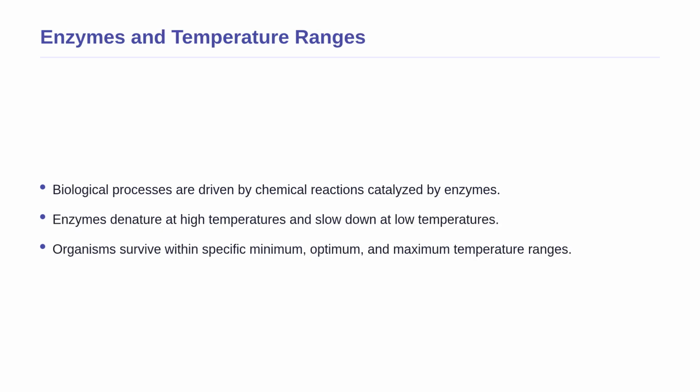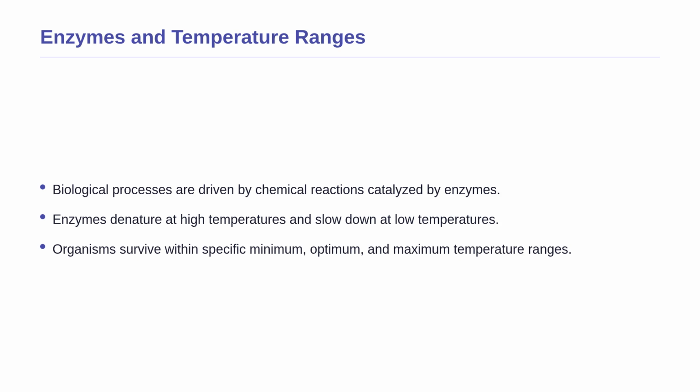Building on that idea of metabolic rates, we must ask, why does temperature matter so much at a microscopic level? The answer lies in enzymes. All biological processes are driven by chemical reactions, which are catalyzed by these protein molecules. Enzymes are incredibly sensitive to temperature. If it is too cold, they work too slowly to sustain life. If it is too hot, they denature, losing their shape and stopping entirely.